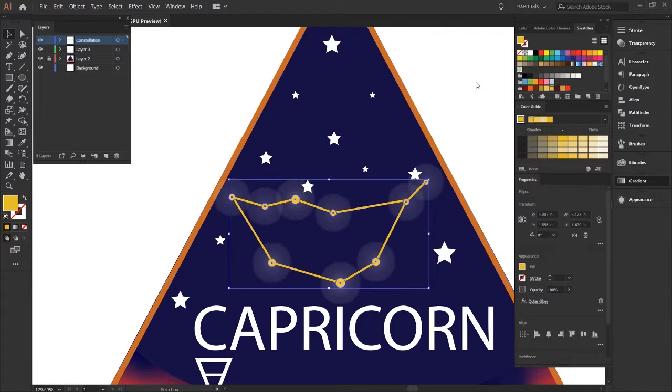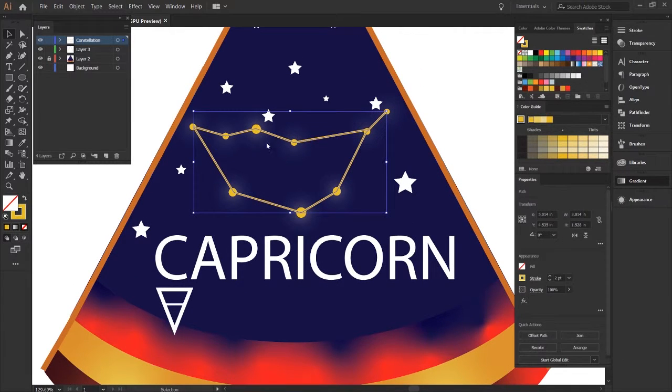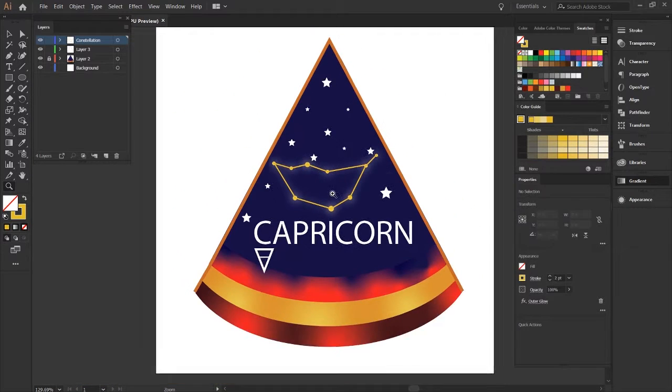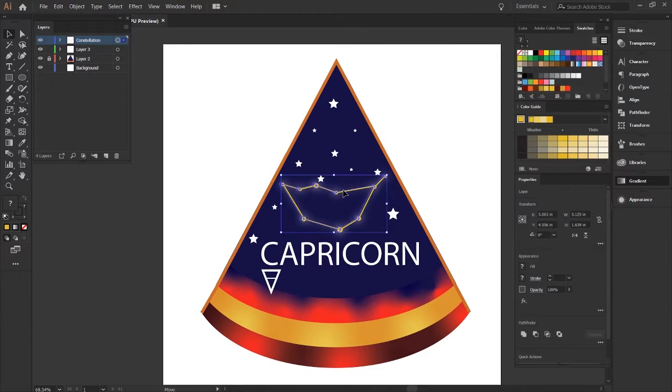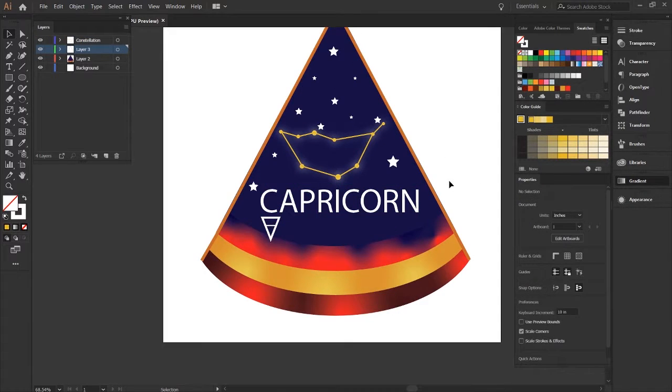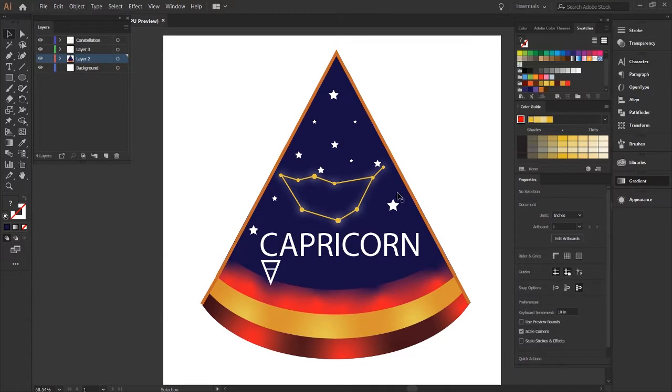So I decided to give that a little extra just to the constellation because the stars are already white, so they're already blinding in your face. But I wanted the constellation to be a bit special. Again, just going back to that gradient, messing around, moving things around, seeing if I can get it to look the best it can, and then just resizing and placing the stars in a better position, maybe adding a few more. I wasn't really too picky with the stars.